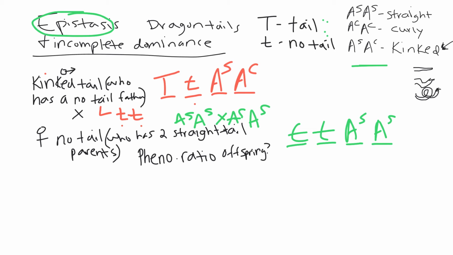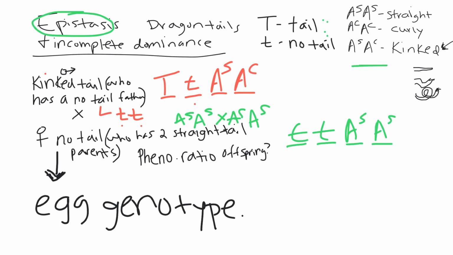Then we can figure out the genotypes of the children, or the phenotypes, I should say, of the children. Now, one thing I want to point out is that even though I'm going to work these in two separate Punnett squares, the T's and the A's, you do need to understand what the gametes have in them. So let's say I'm taking this mother here, and I ask you on the exam or something to tell me an egg genotype.